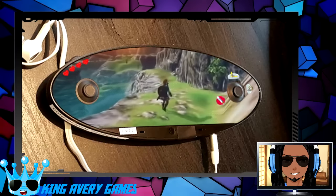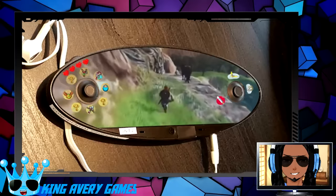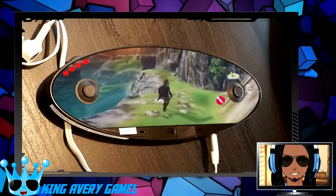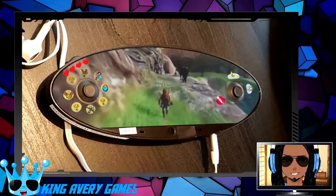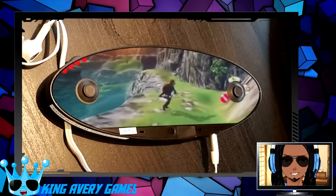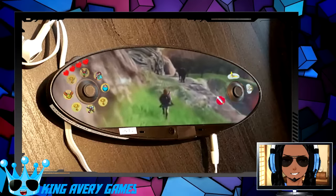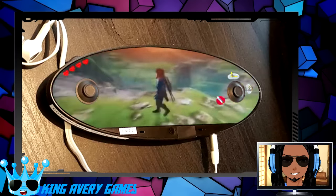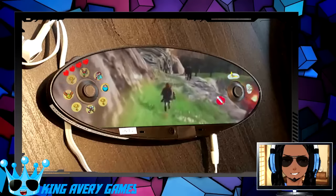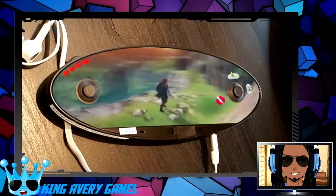Now, as we all know, this device actually has a hard drive in it, and like I said, an SD card. And I'm assuming that's going to be a very HD high definition screen, so it's probably going to look really good. And as a matter of fact, in the patent it actually says that by having your hand going over part of the screen, it actually draws you into the game a lot more. It gives you a lot more immersion into the game. So yeah, this is turning out to be something interesting.